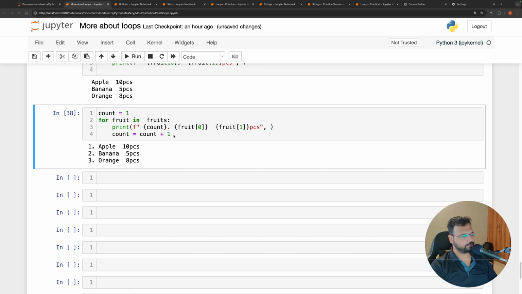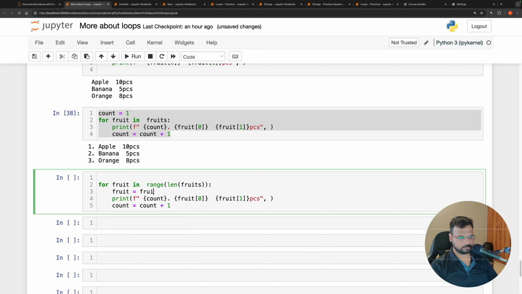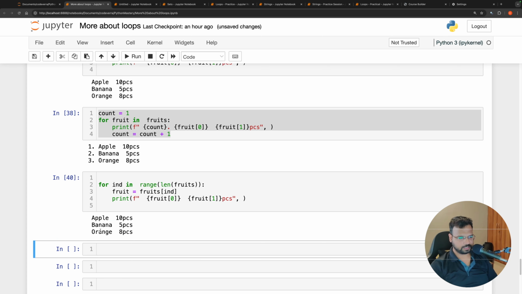I told you that when we write for loops, we can write for loops by iterating on the values or by iterating on the index. So we can iterate on the index. We can remove this, and instead of fruits, we can iterate on the index of fruits, and we can say like this. And then we can access fruit by saying fruits, and here, instead of fruit, let me say index, and fruits index. So we'll get fruit, and we will be able to access this. And let me remove this count variable. I don't want to have this extra thing here, and we are getting the same answer.